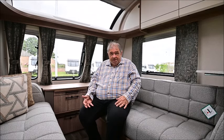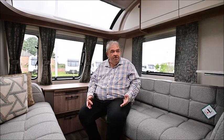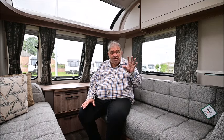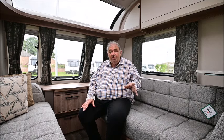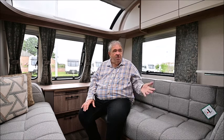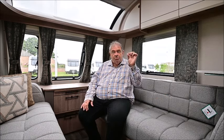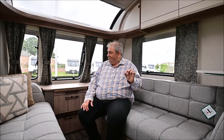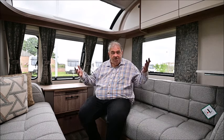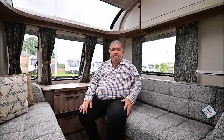I don't know the prices yet, but I would think prices will be kept fairly keen. But I think definitely there's been a little bit of cost cutting, and that's a shame. It might just put Acadia buyers off. If you're a new caravaner, you might still be thinking Coachman quality, which Coachman are, of course, but it doesn't feel the Coachman as it was. I'm sorry to say that, because I really do like them. I like the van, it just doesn't have that. I think you're going to have to sit in one and see one for yourselves, see what you think.